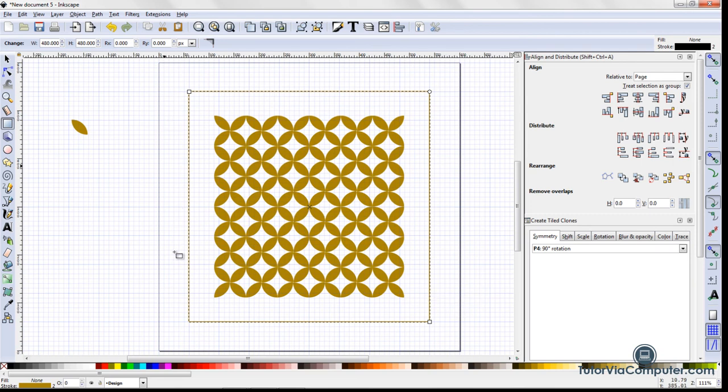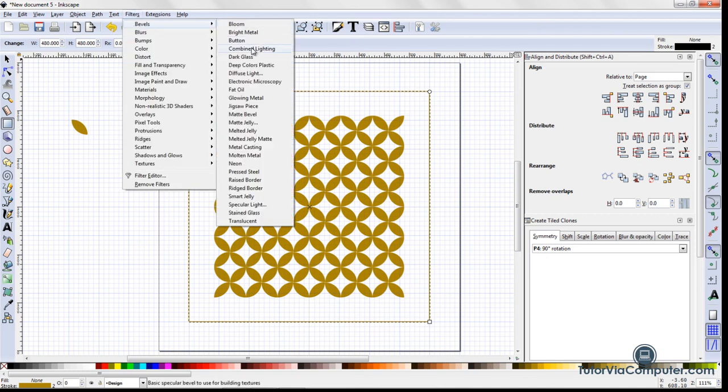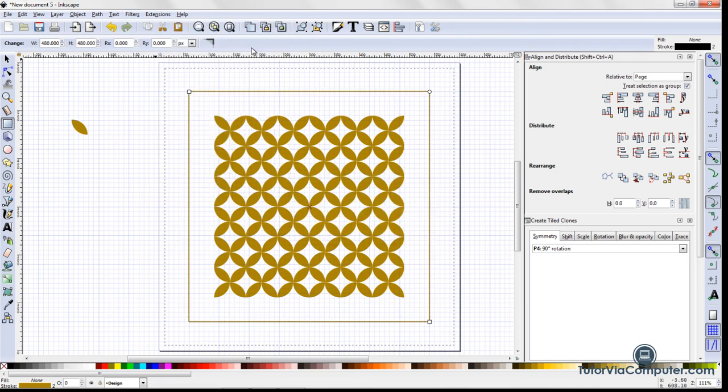So the next thing I'm going to do is add a filter to this stroke. So I'll come here, click Filter, Bevels, and I'm going to choose Combined Lighting. And with these filters, for most of them, not all of them, all you have to do is select the one you want and click. And it'll apply the filter.